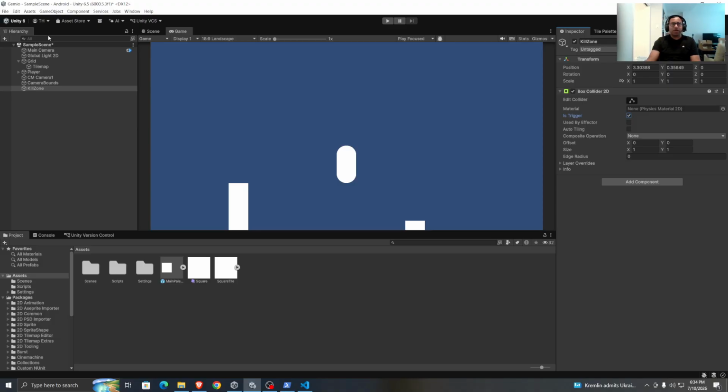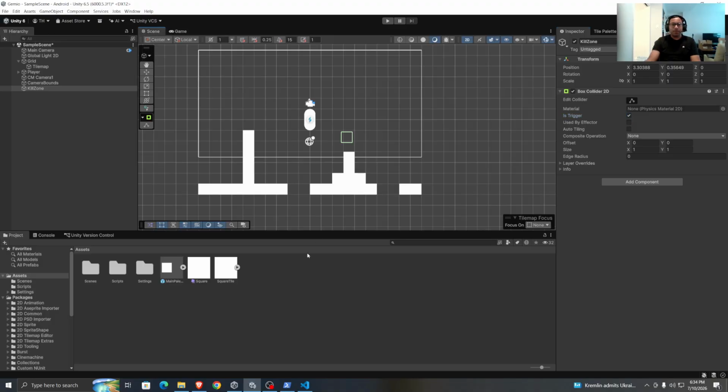Switch to your scene view tab. Click the move tool. Select the move tool. All right. Drag the kill zone object down so it sits completely underneath the gap you've painted in your floor tiles.